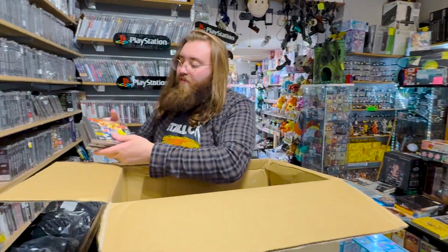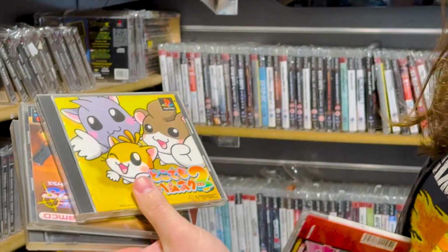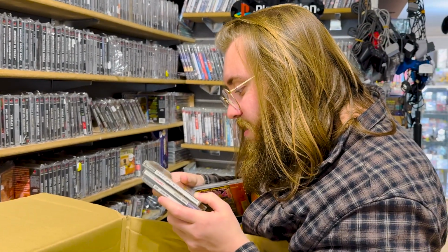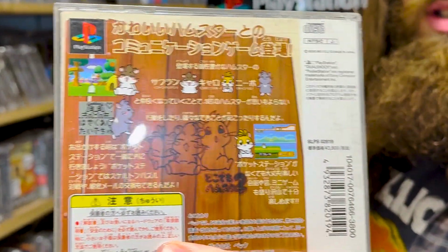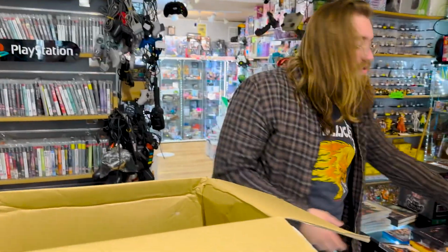And then I'm going to quickly flip through some of these. So, a game I've never seen before. I'm sure Connor will be interested in that. As you can tell by his laugh, he definitely is. Hamster game. Oh no, that looks kind of up my alley. Kind of little funky Japanese graphics games. I'm not really too sure what that one is. I've never seen it before, so even I do my own research on this stuff when it comes in and see what it is. There's always something unique coming in.